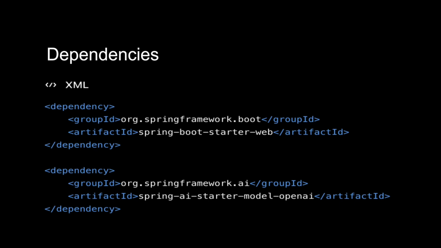Nothing new here. The second dependency is the interesting one, Spring AI. Many developers think this dependency contains ChatGPT. It doesn't. Spring AI is simply a Java client. Think about RestTemplate. RestTemplate doesn't contain the weather API. It only knows how to call it. Similarly, Spring AI doesn't contain ChatGPT. It simply knows how to communicate with OpenAI using HTTPS. This is a very important distinction. The intelligence lives on OpenAI's servers, not inside your application.